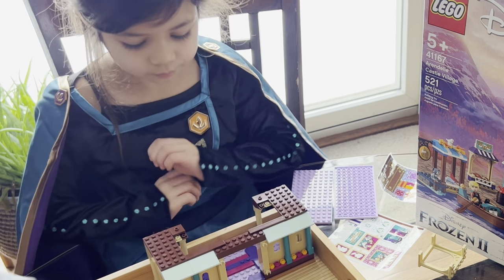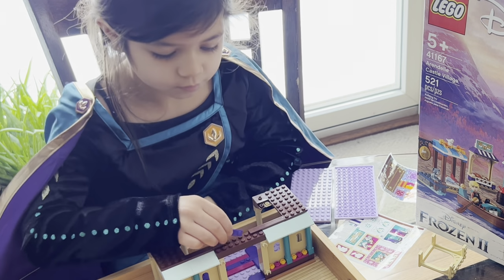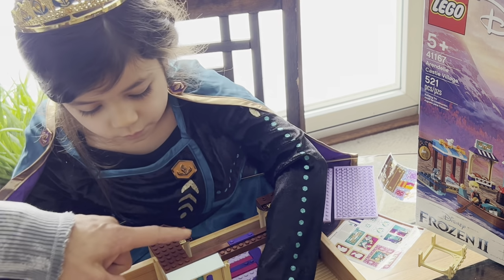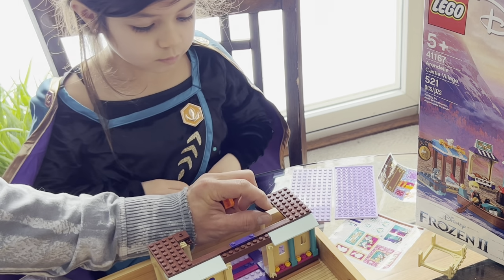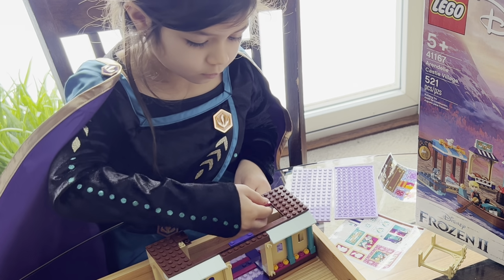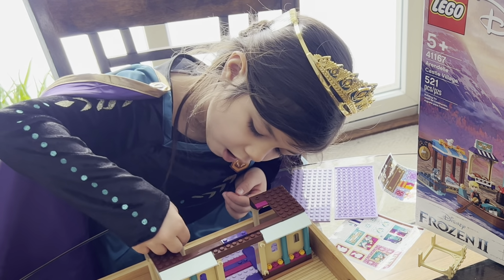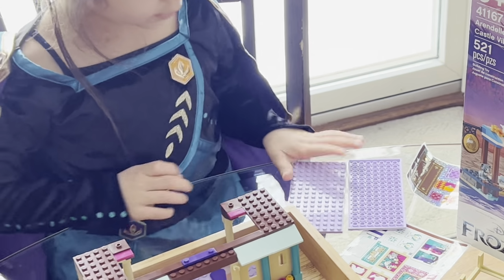Here. Then put the purple one right in the middle. Connect. Yeah, it's got two connectors on the top. And then take these two pink smooth ones and put one there and one there. But be careful because you have to pinch like that. There's nothing underneath, so it could collapse. So don't push down too hard, just kind of pinch it. There you go. I'm putting my finger under. There you go.